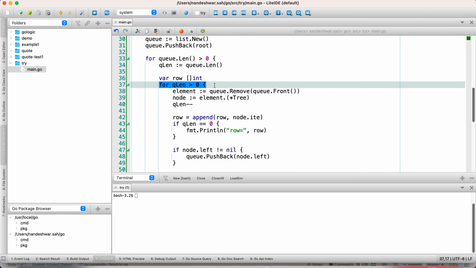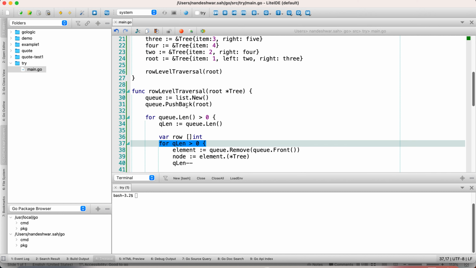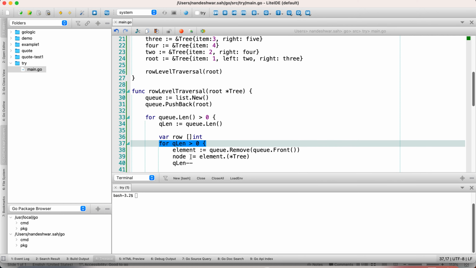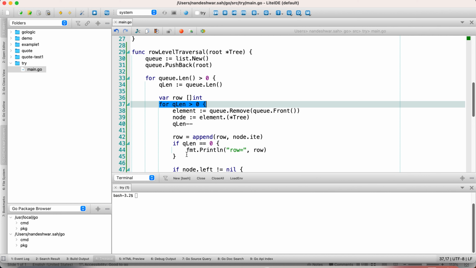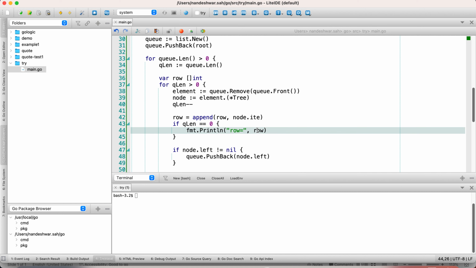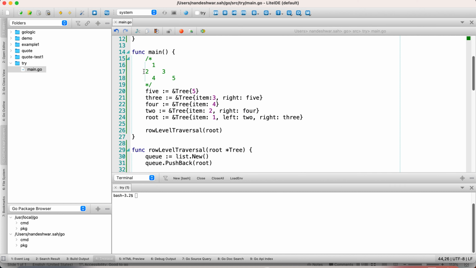So the inner loop, again it will run for those 2 items, and we'll get item one by one from there, and we'll decrement this. And if you remove 2 from the queue and the 3 from the queue, then the queue length will become 0, and then we can print this item. So queue length 0, and we can print that row. And then after printing, again we can check if there is a left and right for that node item. We can add that in a queue, and this is the process.